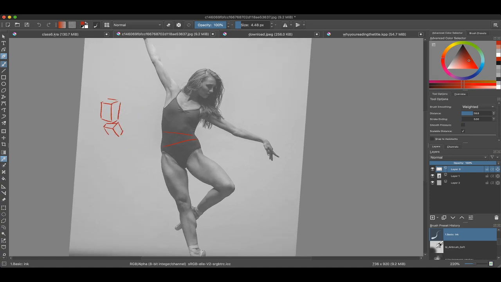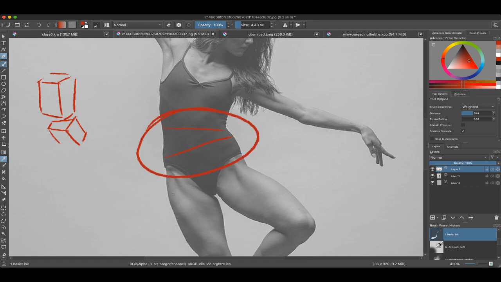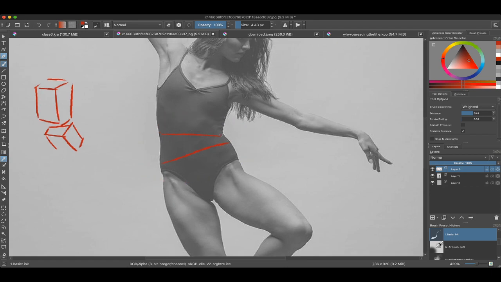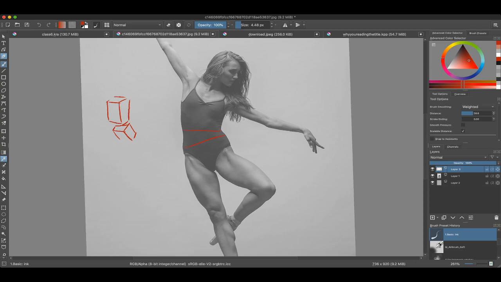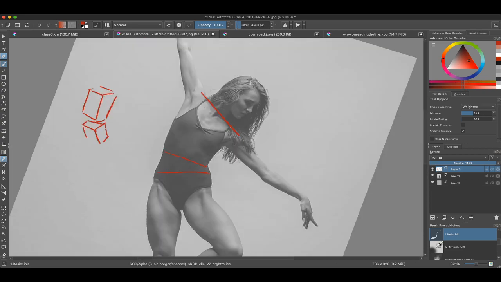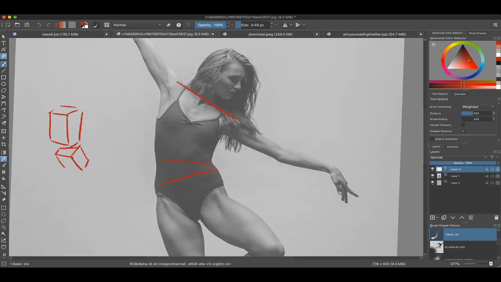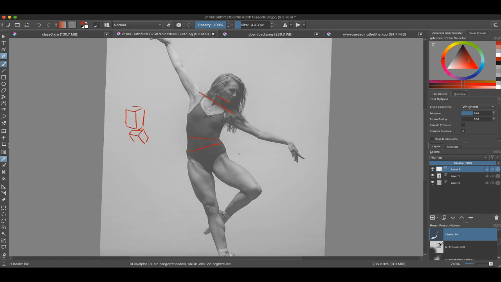So I look for these landmark points, right? And these are the first two major landmarks, which is the ribs and the hips, which I first find out. And of course you have the secondary ones, which is you find the shoulders through the clavicle. And then maybe you can find the orientation of the head as well, just to find some initial ideas before I start actually painting stuff in my breakdown.